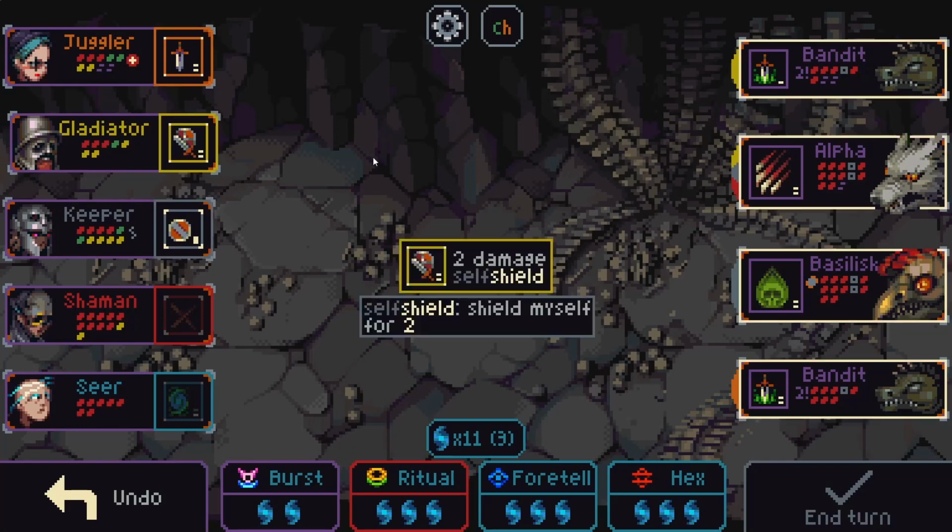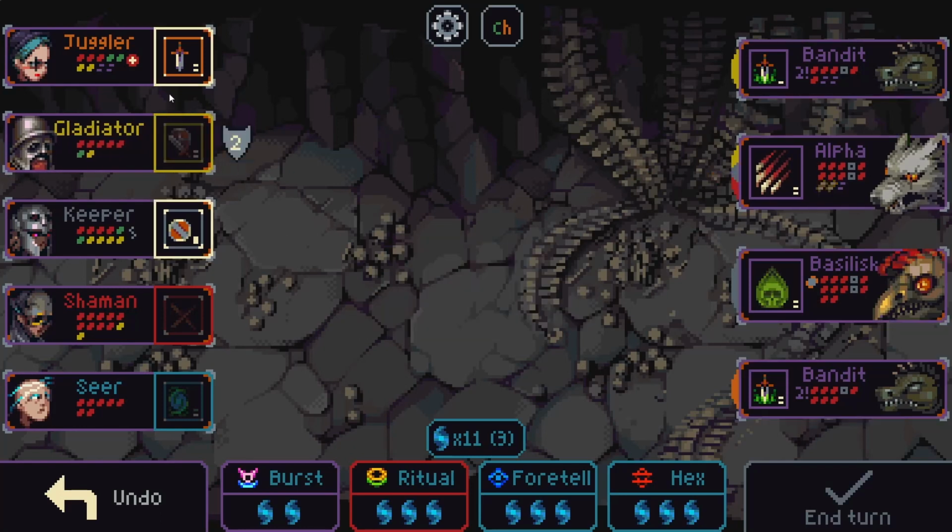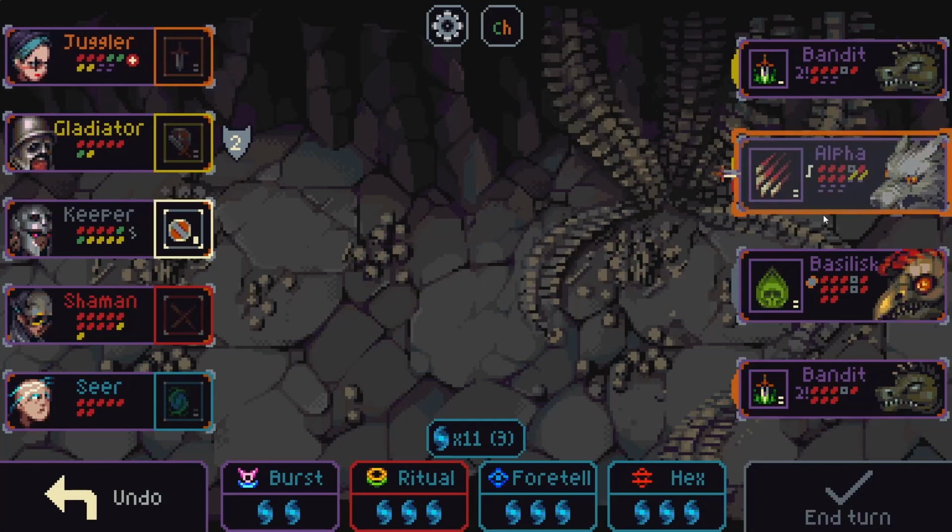Instead, let's trigger the immunity on that Alpha, excuse me, so I can Hex it next turn before it can summon any wolves. And then that means I'm going to have to just kind of deal with the basilisk. But, you know, maybe at the end of the day I can use all my mana to burst it down or something. I'm not exactly sure.